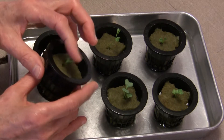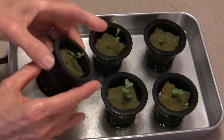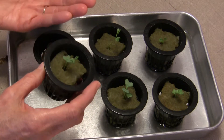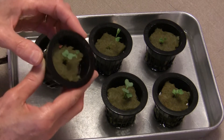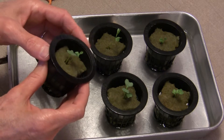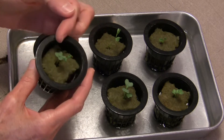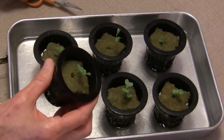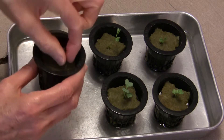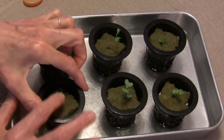So what I'm going to do is just give one the axe in each of these planters. The problem is choosing which one — it's hard to know which one is going to wind up being healthier. This one doesn't look quite as healthy as this one, so I'm just going to take a pair of scissors and cut it. The rest of that plant will die and then this one will grow.